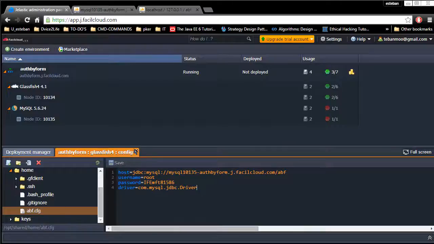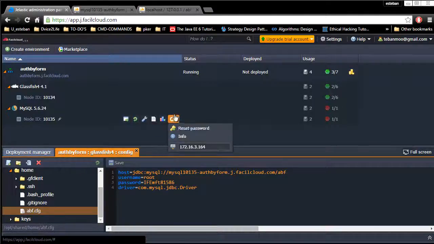Now, another thing that we need in order to configure the GlassFish information is the IP of this MySQL server. We know that it's available for us in the node. If we click here in the configuration or additionally, we see that we have that information right there.